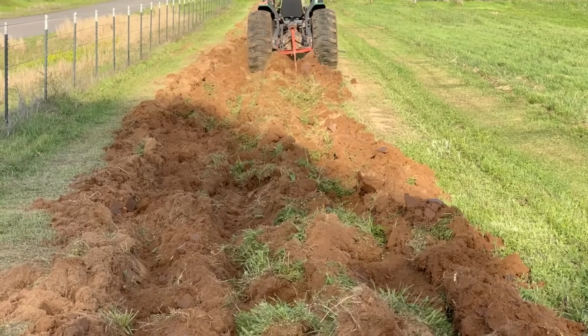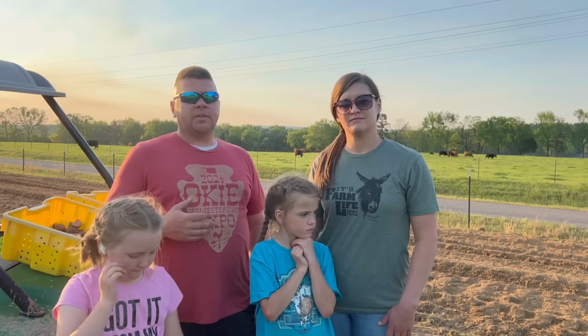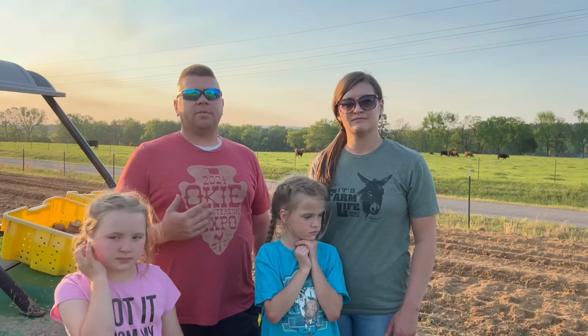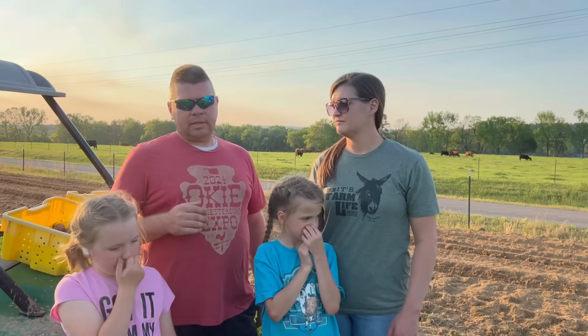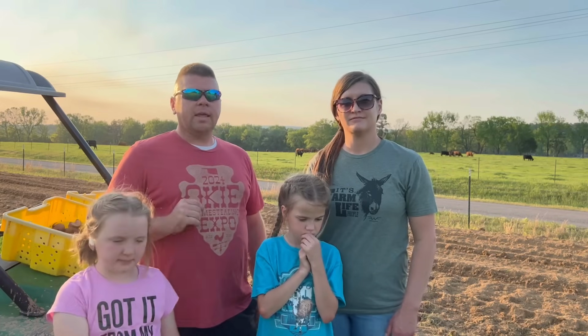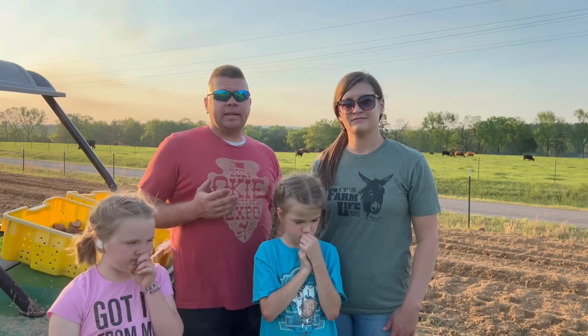What that does, it breaks the soil up really deep, and then I let it set for a couple of days so that the sun could dry out the roots and stuff of the grass that was there. And then I took the tiller and then I tilled it up. Tilled it up, got it real good and smooth, left it for a day, turned it over again, and now we're getting ready to plant.